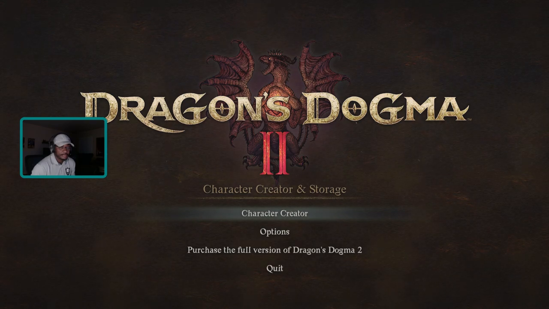So far what we're doing today is creating our pawns and also our characters in anticipation for the game dropping. I'm pretty excited for this game, and I can't wait till it drops later this month. And so let's see how the character creator works in this game here.